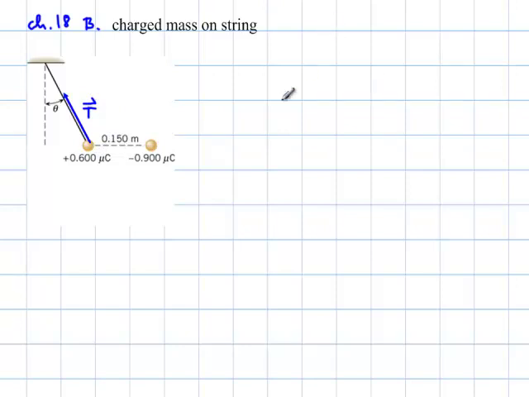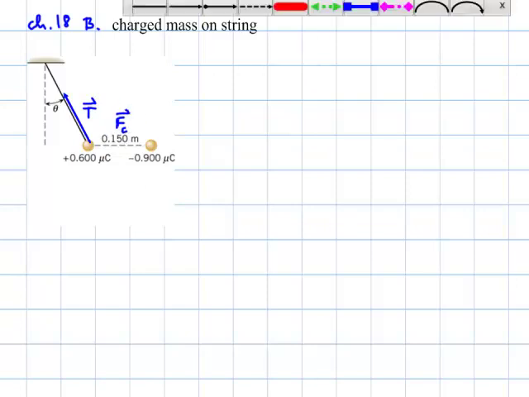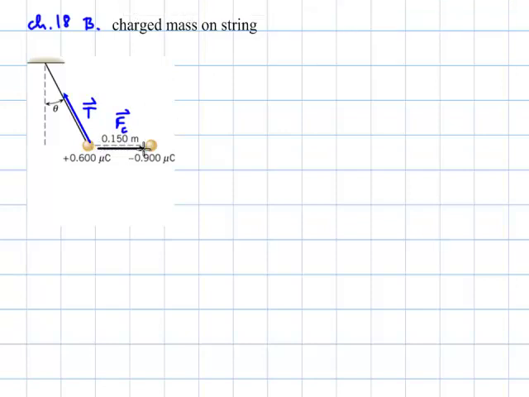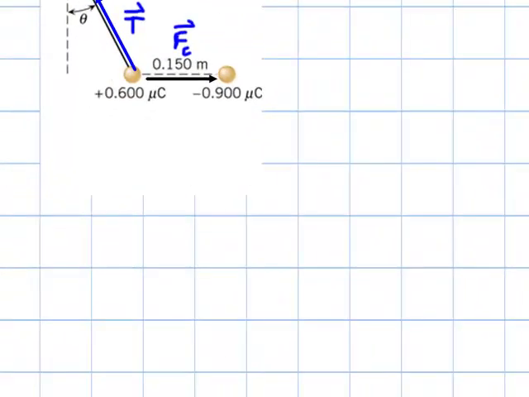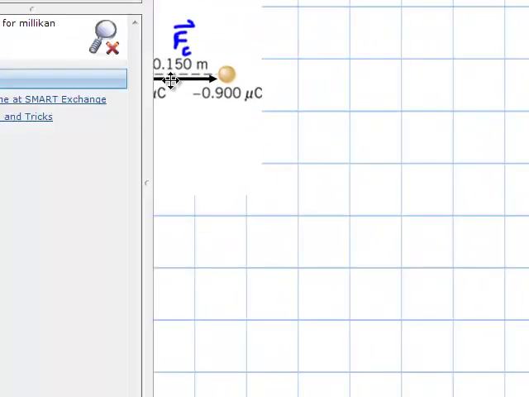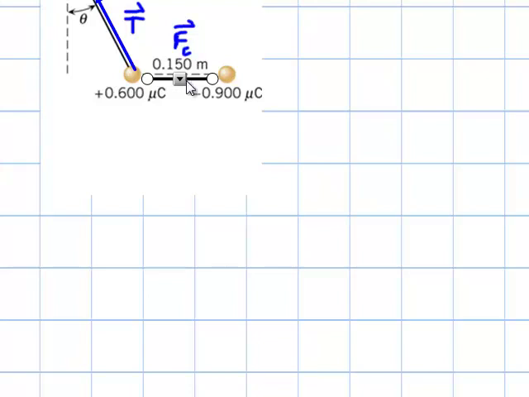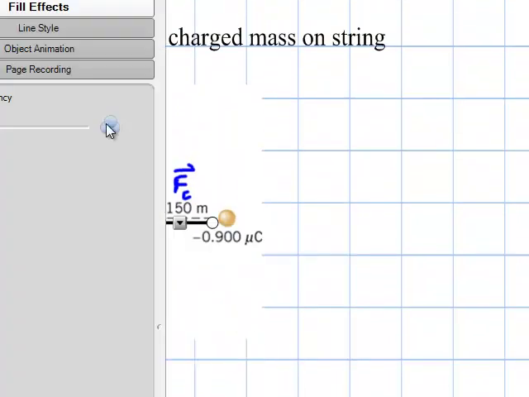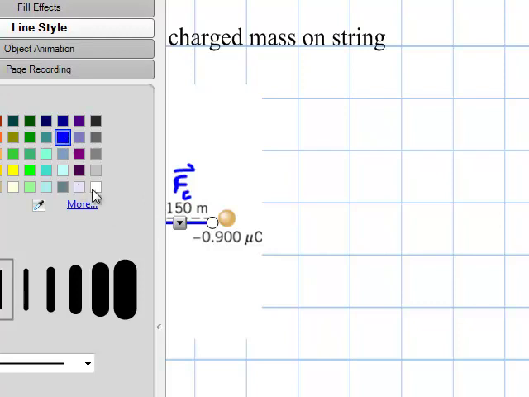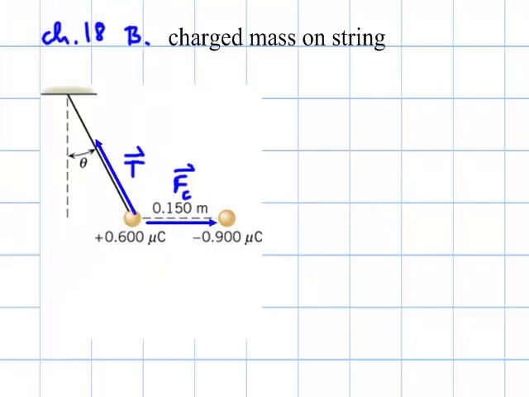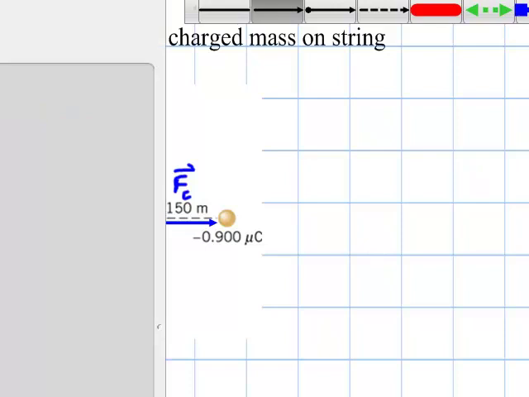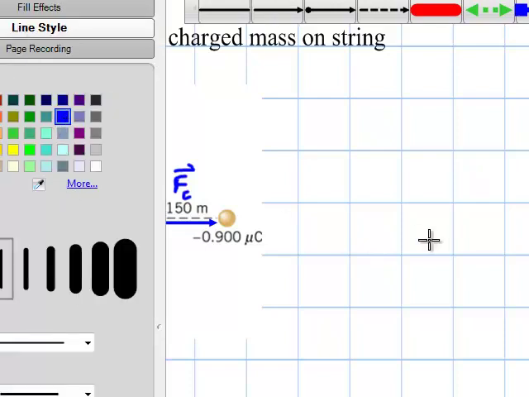Obviously the electrostatic force. So there's going to be Fc between these. And notice that I write these as vectors, which makes sense because they're pointing in certain directions, so that's important. So that Fc is this way here, and I wish that would be blue like I had it earlier. Oh boy. There we go. I'm going to click there, and will I get an automatic blue one this time? No, I don't.